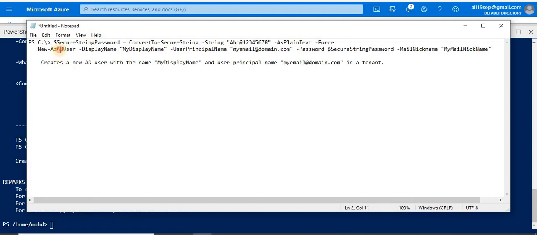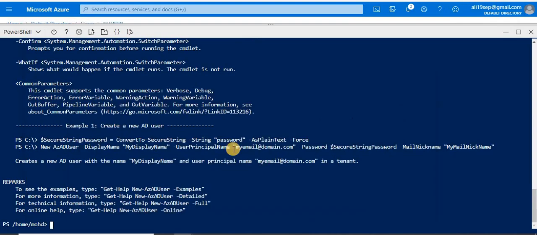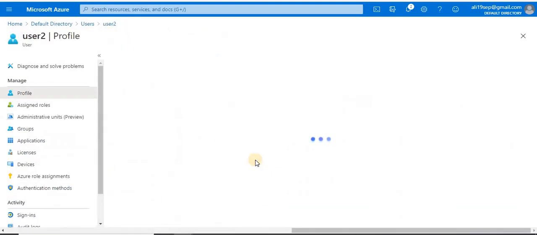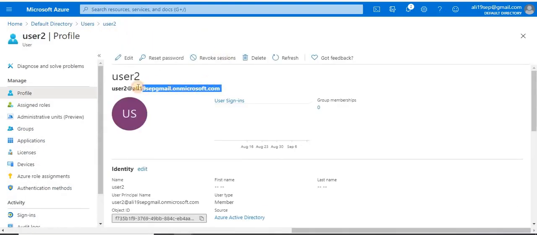And this is the command basically, and I'm giving the display name here. So I'll use power user. And here I'll have to use my domain name. So I need this basically.